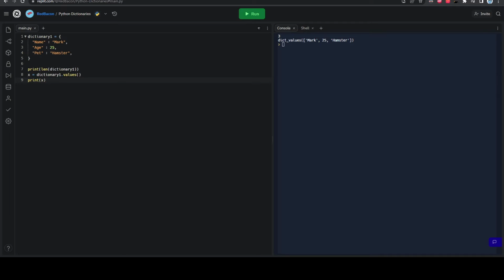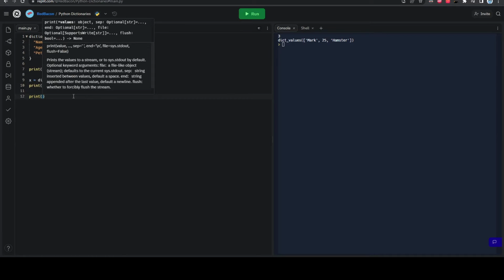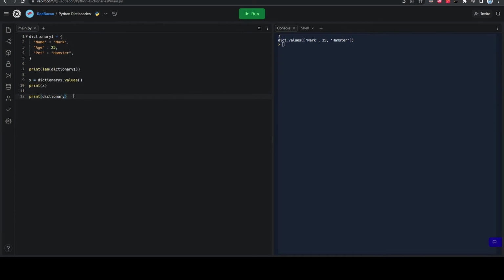Okay, so now let's say that you only want to get a single value corresponding to one key. The method you would use for this is the get method. So we can just print out the value of a random key. Let's say I want to get the value of the age key.